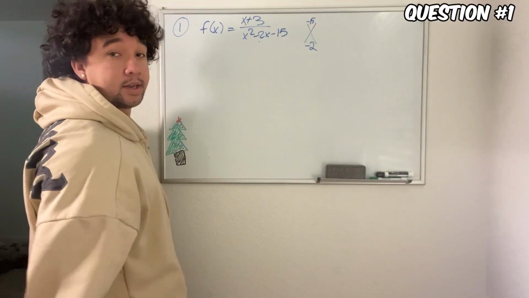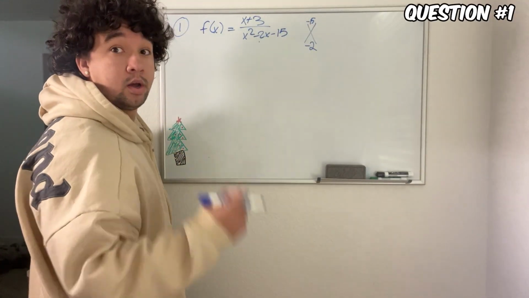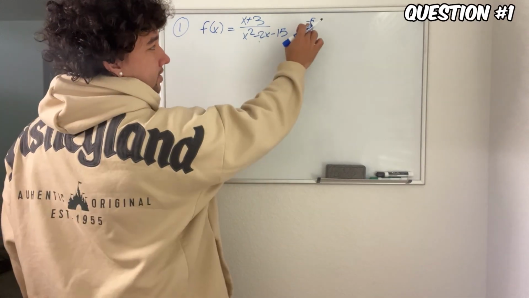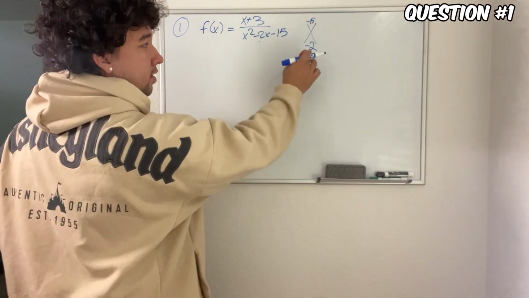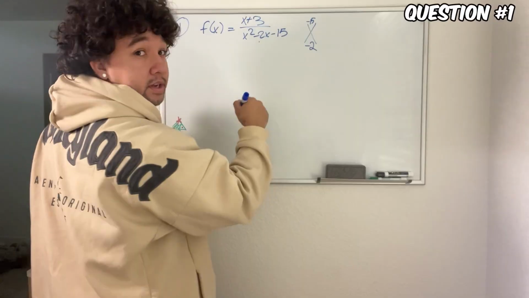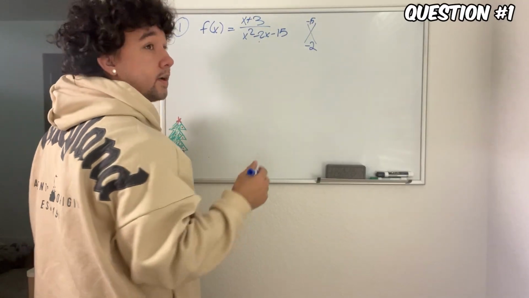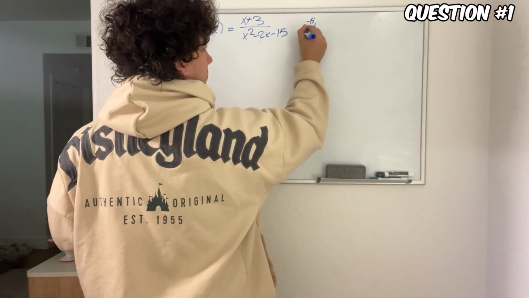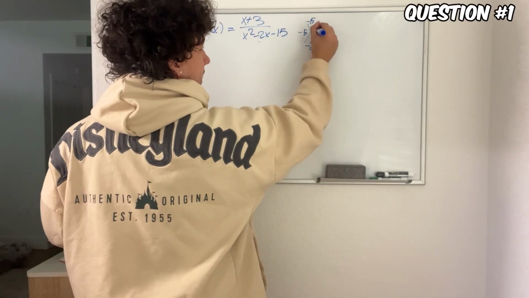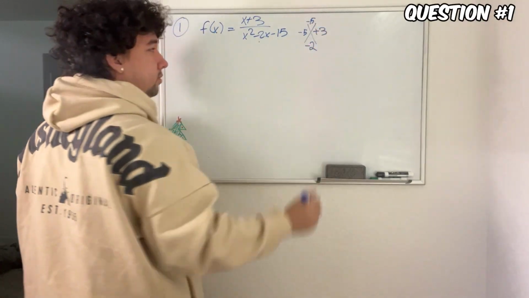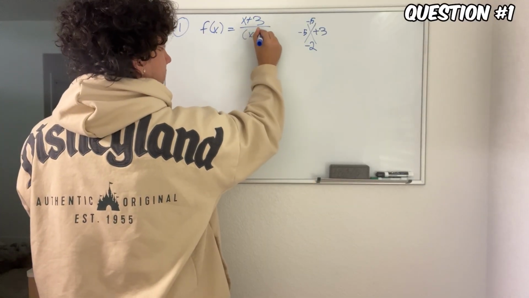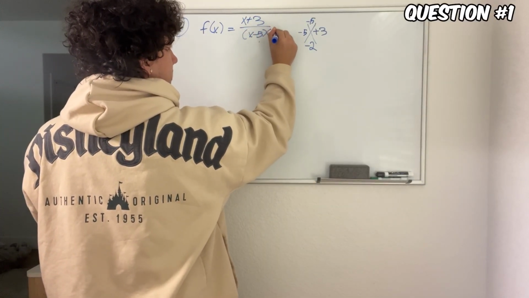What multiplies to negative 15 but adds to negative 2? I always think about what multiplies to negative 15 first, because there's a lot less things that multiply to negative 15 than things that add to negative 2. 1 and 15, obviously not. 3 and 5, perfect. Now what am I going to have to do to make it add to negative 2? Negative 5 and positive 3. So now I'm going to rewrite the bottom here as x minus 5, x plus 3.